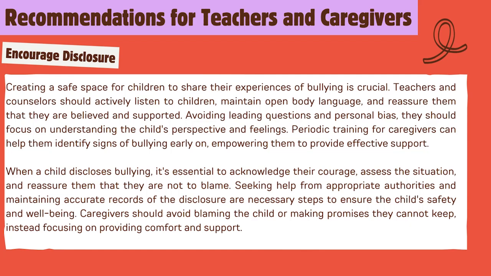When a child discloses bullying, it is essential to acknowledge their courage, assess the situation, and reassure them that they are not to blame. Seeking help from appropriate authorities and maintaining accurate records of the disclosure are necessary steps to ensure the child's safety and well-being. Caregivers should avoid blaming the child or making promises they cannot keep, instead focusing on providing comfort and support.